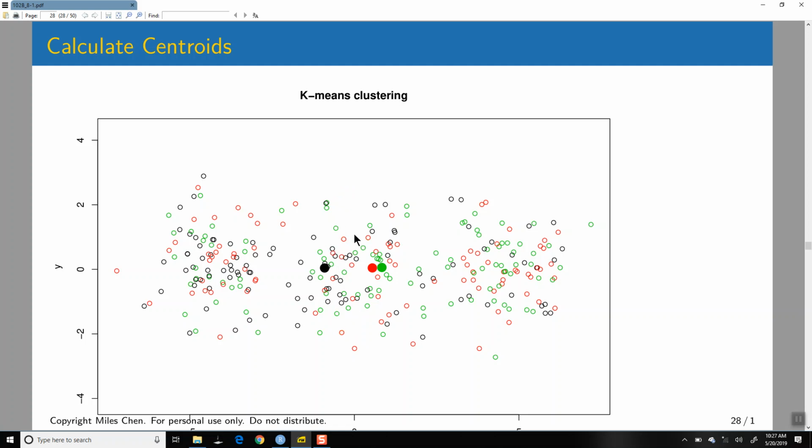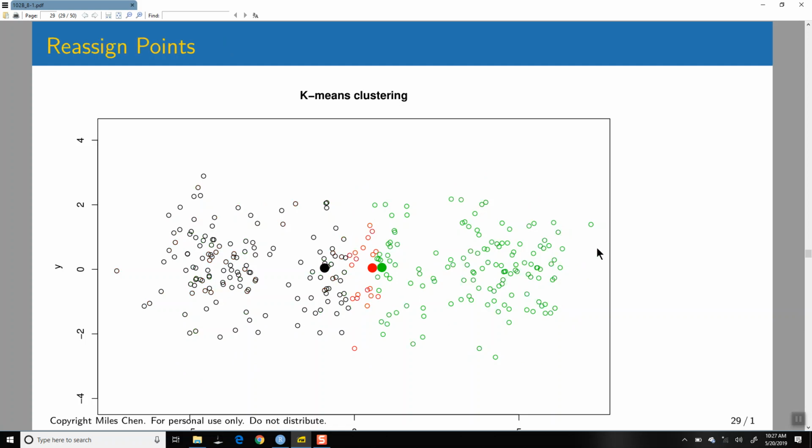The points in this little narrow window here will get assigned to red, and then you can also draw another line splitting right between the red and the green, and then there will be a couple points here that are closer to red, and then a few points that are closer to green, okay? So basically we're going to get mostly black on this side, mostly green on this side, and then a thin sliver of red in the middle, okay?